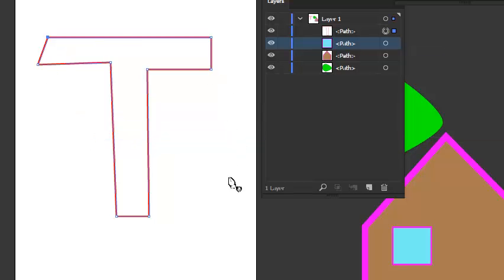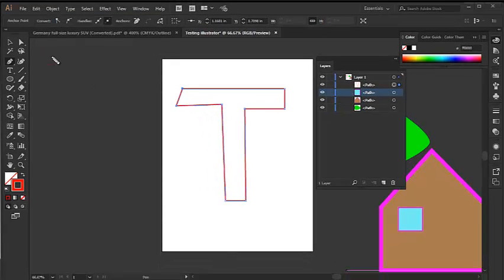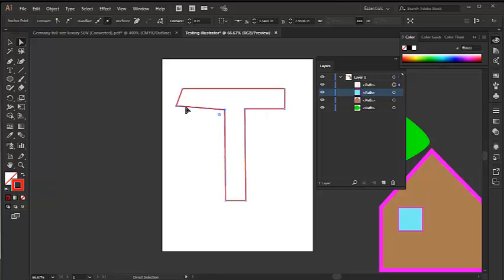So notice I've drawn the letter T and it's a little crooked, but I'm not going to try and perfect the T while drawing. Instead, I'm going to use the revise it method and draw it first. Then I will choose my direct selection tool that allows me to select the individual points, and then I will try to align it. Now, if you want to be really accurate, you could use things like grid lines to align you, things like guides. But we'll come to that a little later. For now, we just want to eyeball it.